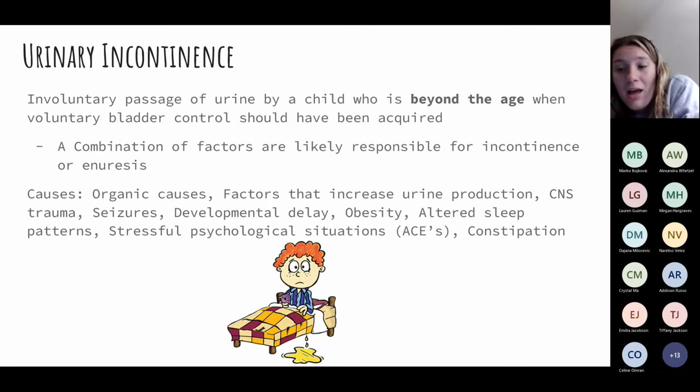Did they maybe start a new med, or maybe they got a hold of coffee, etc.? But if you start seeing kids wetting the bed, think regression. Something's going on and they're kind of the opposite of going through puberty. They're moving backwards in development. So just keep that in mind. If you see urinary incontinence in a child who shouldn't be having urinary incontinence, you really need to dig a little bit deeper and see what's going on.